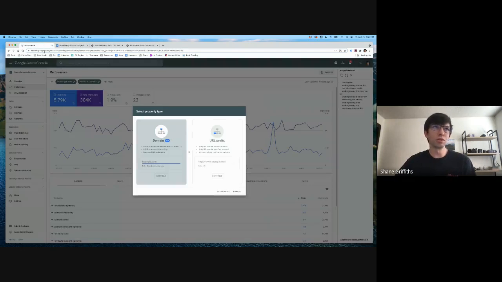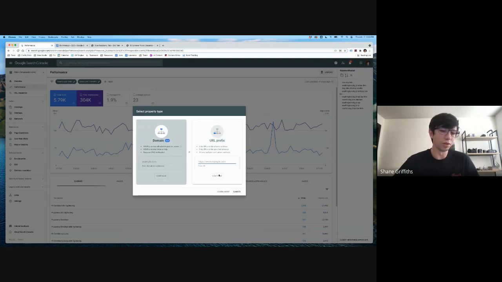You come over here and go to search. You can just type in Google Search Console and hit get started. You'll click add a website, and right here you have the ability to add a website. So you'll go ahead and do that. Type in your URL right here. You have to type it in exactly as it appears on Google. So if it's HTTPS, make sure that's in there. If your website has www, make sure it has it in here. If it doesn't, make sure it doesn't. You'll type that in, click continue, and then Google will ask how you want to verify.